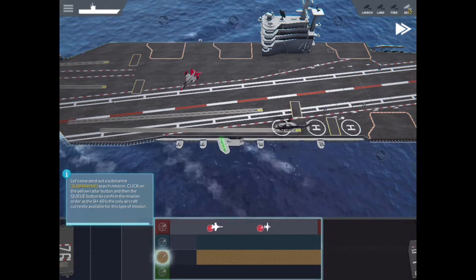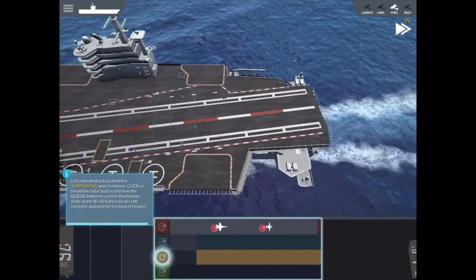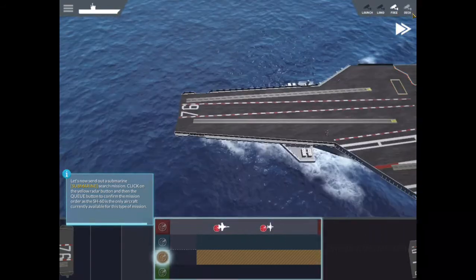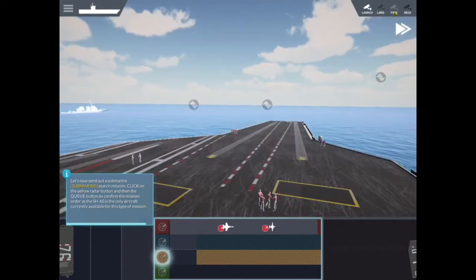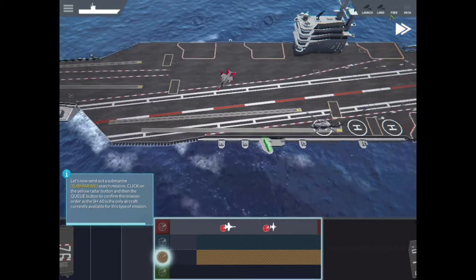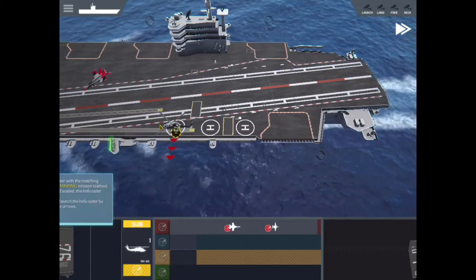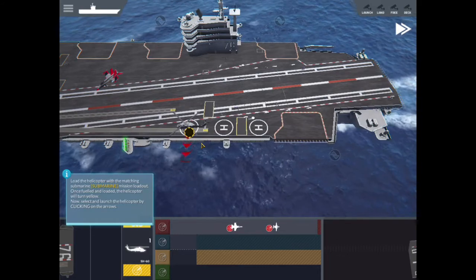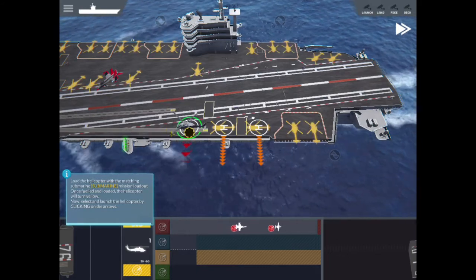Deck. Nope. And no, free. Oh wait, what? What's the difference between free and deck? I don't know. But launch doesn't show it, land doesn't show it, and free is kinda weird. So let's do this. Seahawk. There you go. I did it, please God. No. You know what? No. I'm gonna do this. There we go.